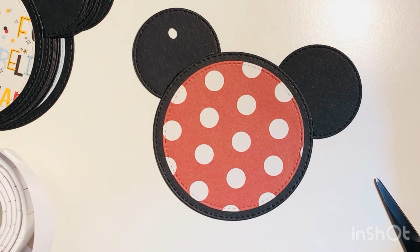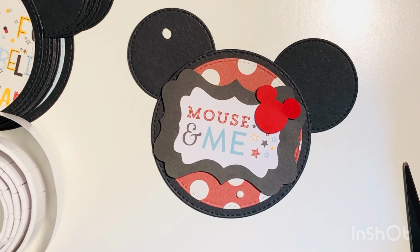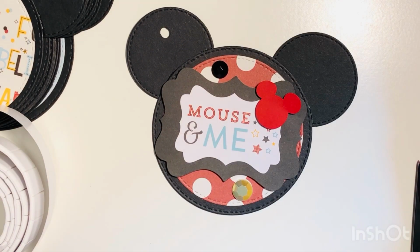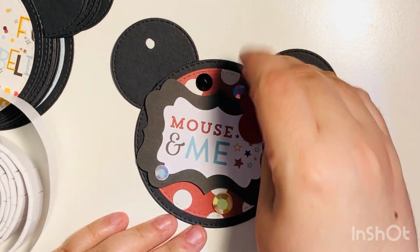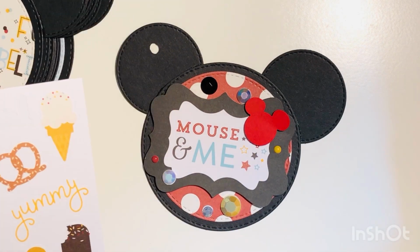I really like adding dimension to my decorations. I think it just makes it real chunky and like just a whole bunch of goodness. And so I tend to add several layers of dimensionals.